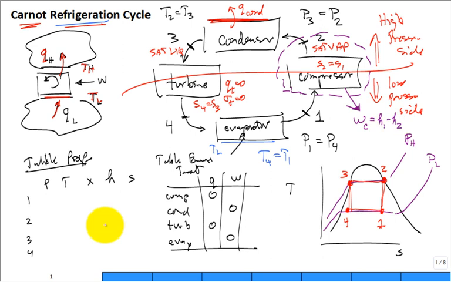How did I get this H2 over here? How did I get this H1? Well, H2 is pretty easy because 2 is saturated vapor. So it's Hg, the saturated vapor enthalpy at whatever temperature, pressure, the high pressure side. All right. How about this H1? Well, that's a little bit of work. I know that it's isentropic, so these two S's are the same. I know its pressure or temperature is given, so I know the evaporator condition. And then I have to probably find the quality, and then once I get the quality, I find the enthalpy.